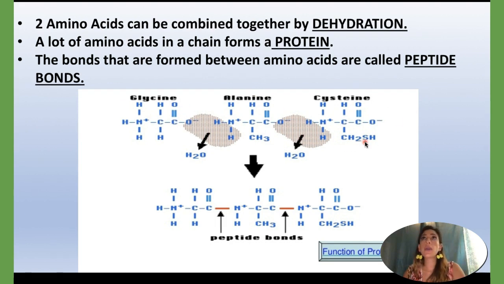Once again, just like how we made a disaccharide from a monosaccharide through dehydration, same thing here. You have an amino acid plus an amino acid. Okay, you have the dehydration. That's how you're going to actually combine these two. Same thing here. So you can have a whole bunch of amino acids, a whole big long chain of them. Okay, do dehydration synthesis. That's actually going to bond these amino acids together to form a huge long chain of amino acids, which makes a protein. So this huge long thing right here.